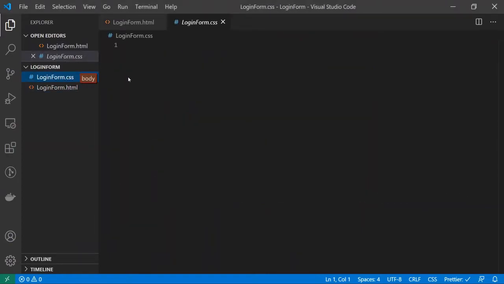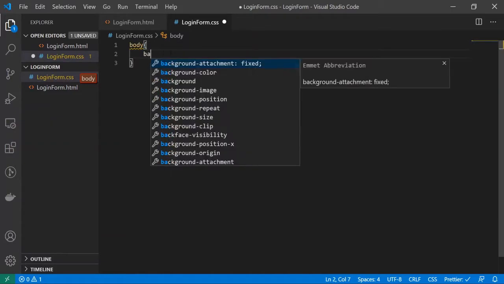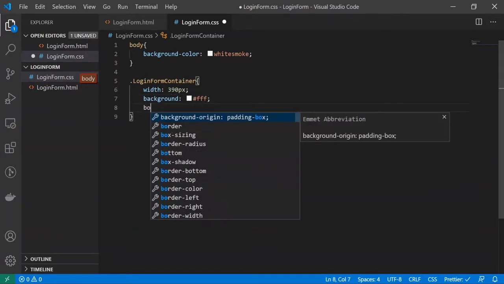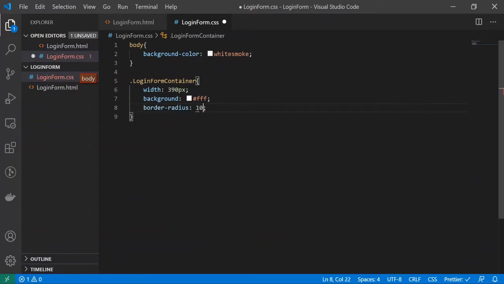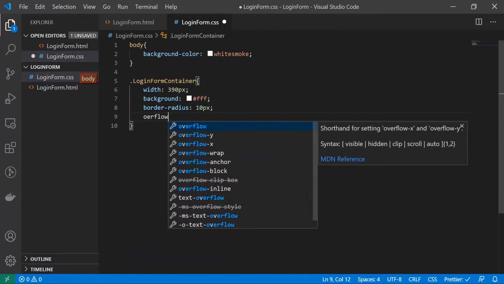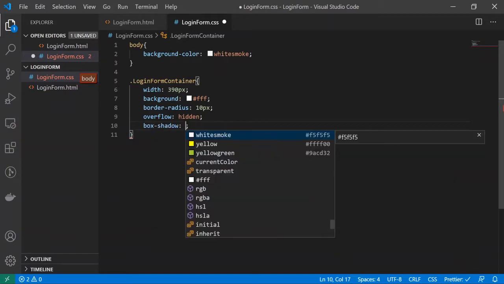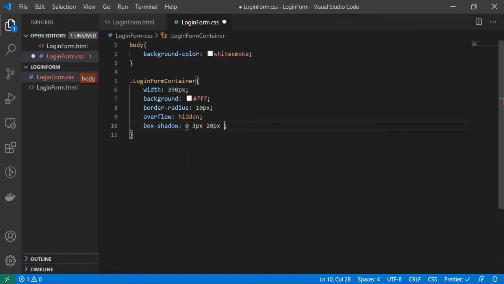So first thing I'll do is target the body, and I'll give it a background color of white smoke, and I'll target the class name login form container, and I'll do a width at 390 pixels, background hashtag FFF, border radius at 10 pixels, overflow to be hidden, box shadow, and we'll do 0, 3 pixels, 20 pixels, 0 pixels, RGBA 0, 0, 0, 0.1.